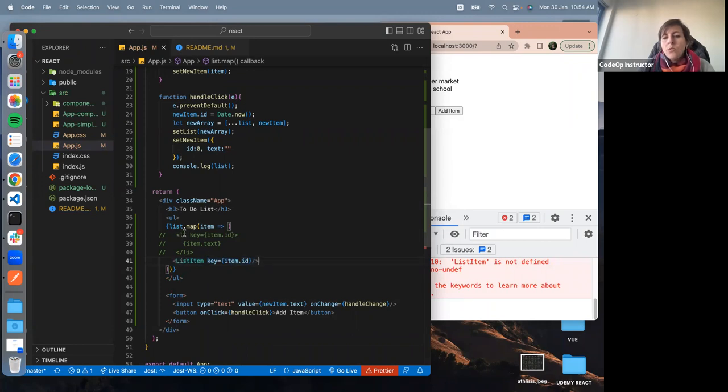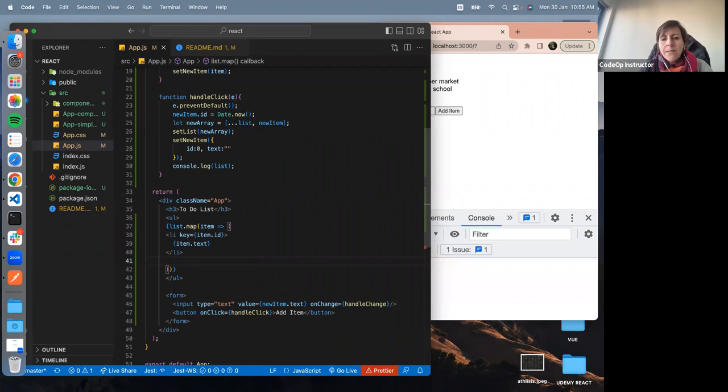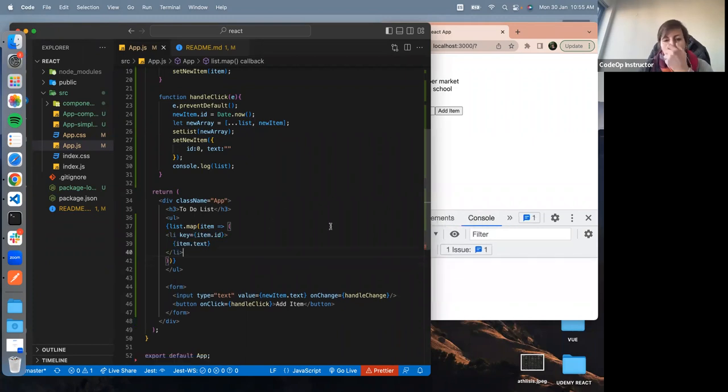So it's not that it has to be in the LI, in the list item. It can be a div, it can be an image, it can be a custom component that you create. So the item that the map returns should have a unique key. Okay, thank you. So the root element, because in the list item you can have other things: a paragraph, some span, some div, some image. So the first element, the root element that the map returns, is where the key should be, because the map is the one that is creating the list.